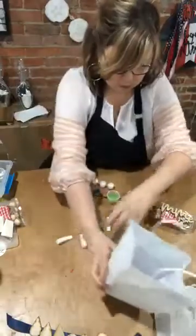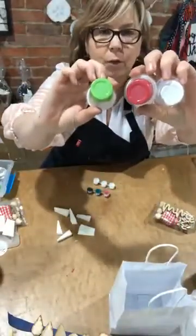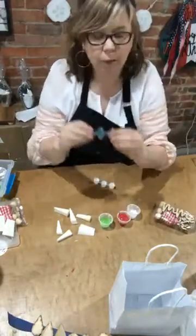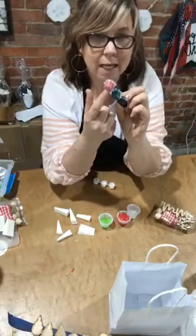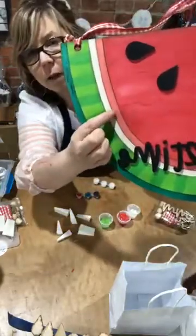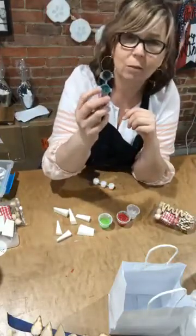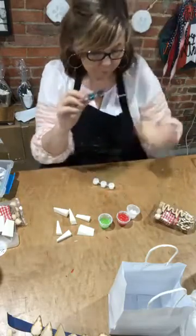You're going to get a bunch of sponges because we're going to sponge this one. But you're going to get a full ounce of these 3 colors. Hey, Lauren. White, lime green, and the red, which I love. And then you're going to get a little bit of the coral stain. So this color is a stain, and it gives you this color that I did right by the red. Super pretty. And then you're going to get this tealy green color that looks really green when you put it on this wood for some reason. And then you're going to get a little bit of black, okay?